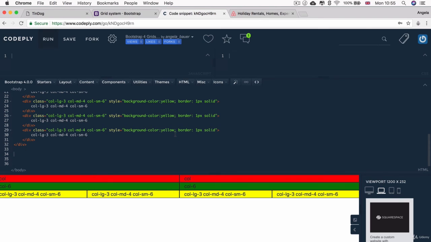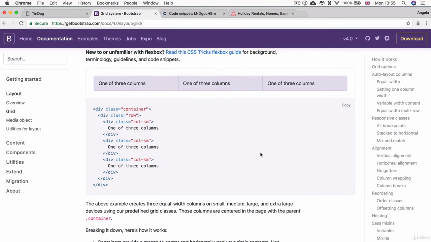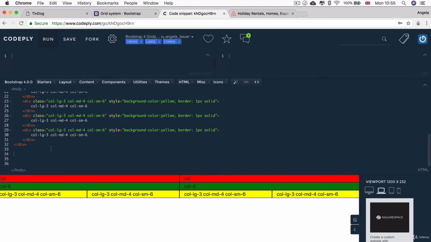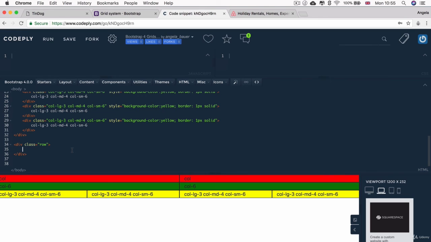All right, so how did that go? Well, in order to complete the challenge, you really need to understand how the grid system works. And if you get stuck, always remember that there's always the documentation to go back to. Now, once you've read that and it all makes sense, then we can get started. So we're going to create another div, of course, and this will be the row, which is going to contain our columns. And inside this row, we're going to create a new column.